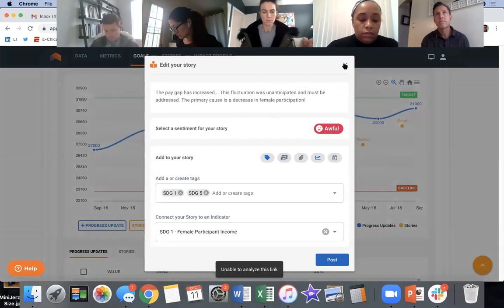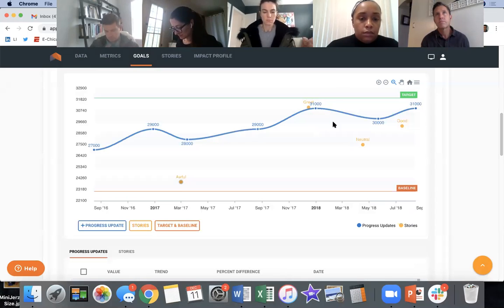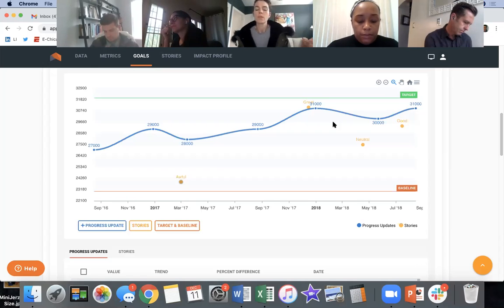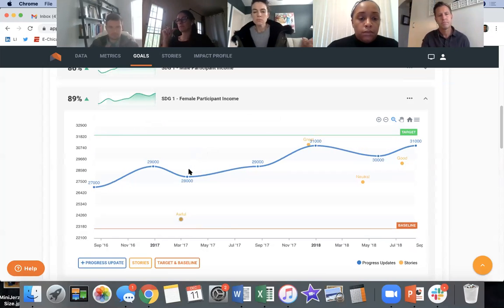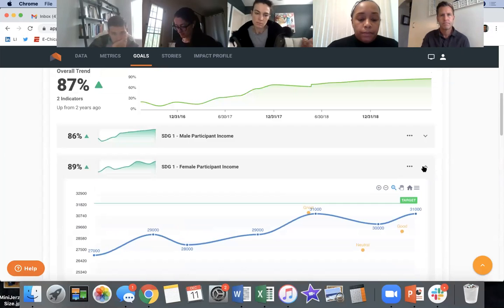One thing to keep in mind too, you can input links of external articles, and we have an AI feature through IBM Watson that scans those links, or just scans that text, to look for common threads across that article as it relates to this qualitative descriptor on this graph right here. So it's a really unique way to bring qual and quant together in one spot to really tell a more impactful story internally and externally. So that's how the goals work.